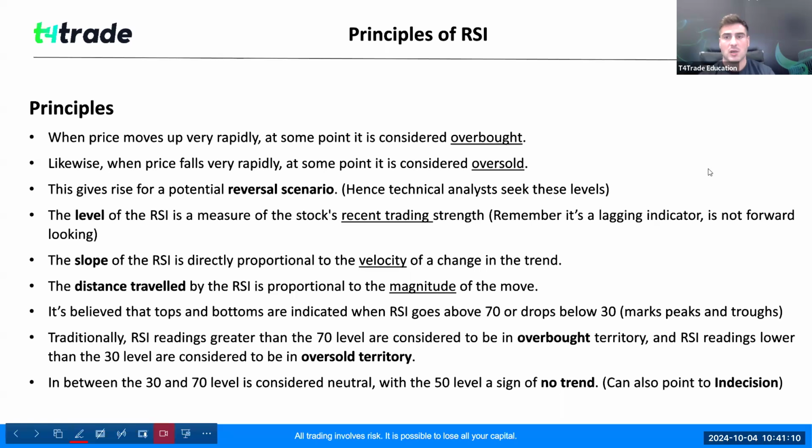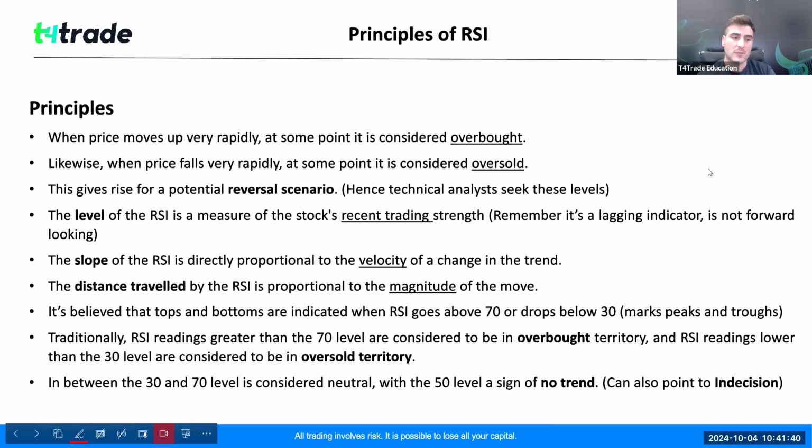At the end of the day, we also look at divergences. For example, the RSI fails to make a new higher high and a new higher low, whereas the price action on your chart actually does. Okay, this is a divergence. This is something we look out for, and it is a bad omen, if you will, that the price action is going to undergo some sort of volatile conditions in due time if enough traders spot this.